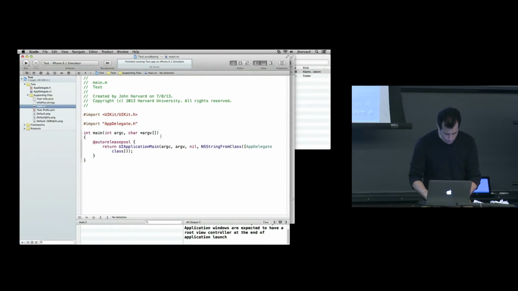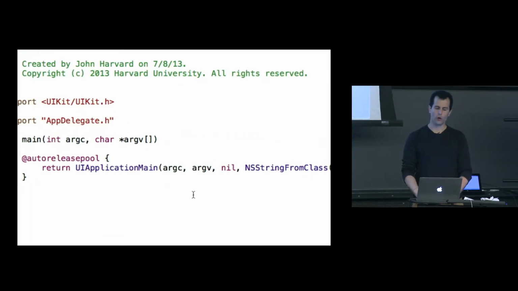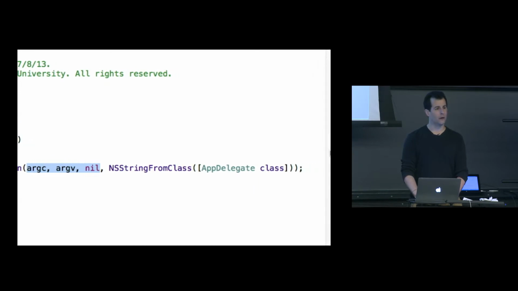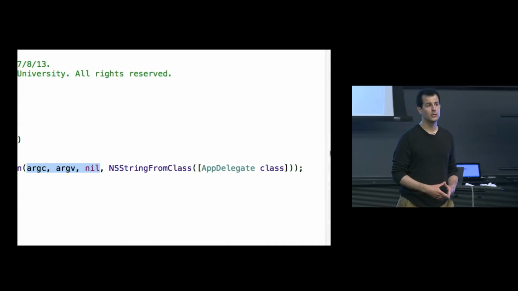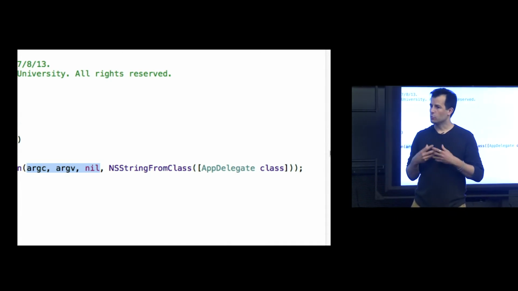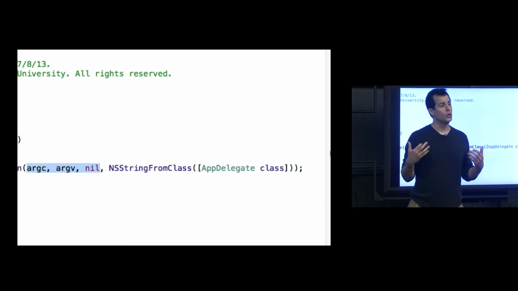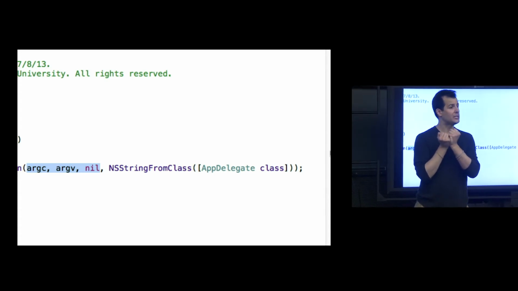So let me see if I can avoid the wrapping by shrinking the window a little bit. So here we go. We are returning whatever the return value is of UIApplicationMain, passing in these 3 things, which don't look very noteworthy. The interesting one seems to be this last one. That's effectively passing in a reference to a class named AppDelegate. So this one line of code is what's used in the iOS world to hand off control, either briefly or for quite some time, from main to a different class, that class being AppDelegate.